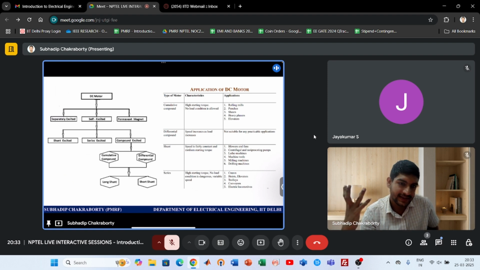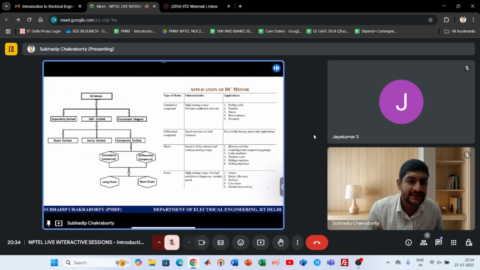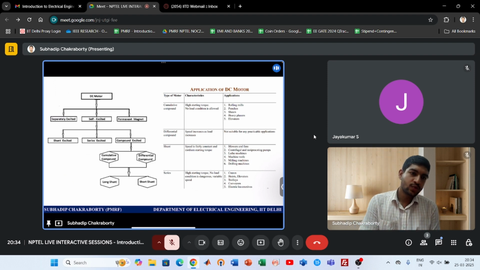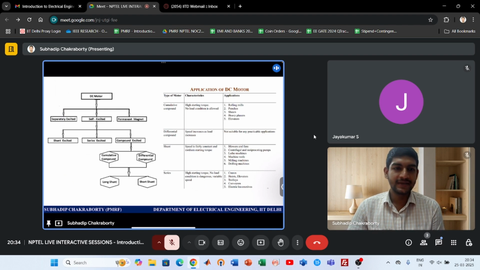The power carrying circuit is the armature circuit, which has the conductors through which the power is exchanged from mechanical energy to electrical, and from electrical to mechanical. So that is the role of the armature conductors. But there should be some flux creating fields, so those conductors are termed as the field current conductors. Two conductors make a coil, but as you can understand, the power is handled by the armature part, and the field is there to generate the flux.